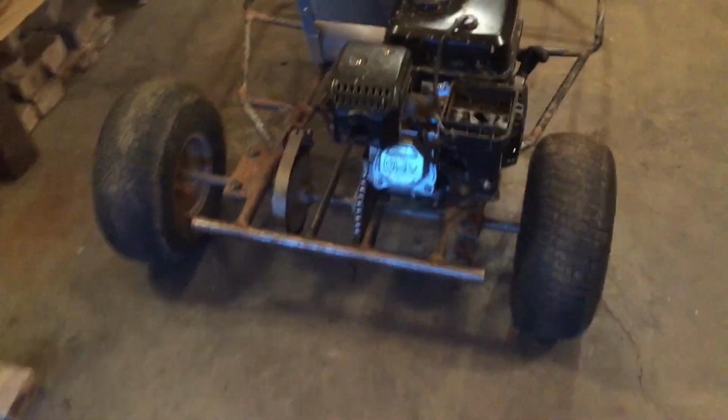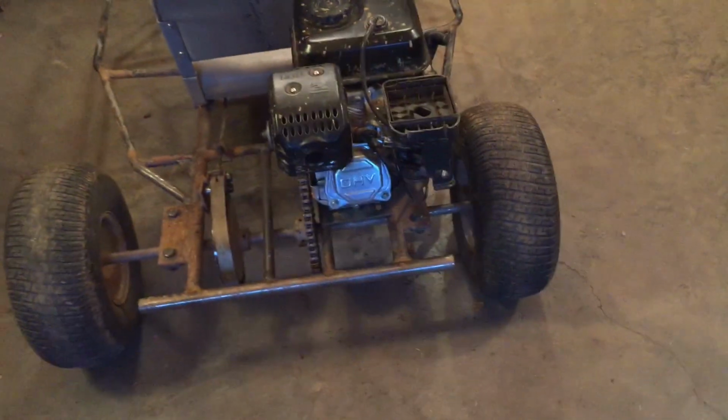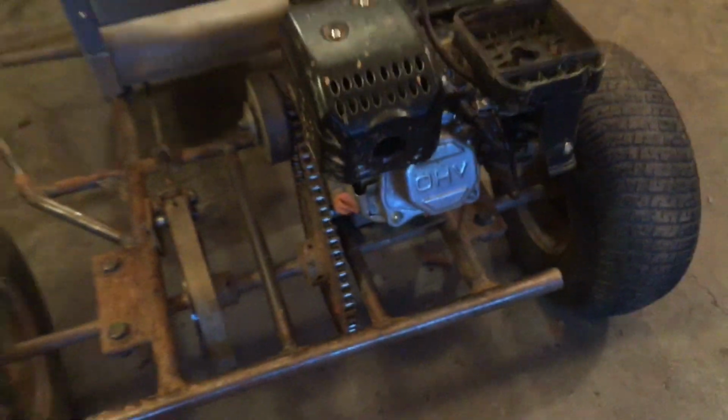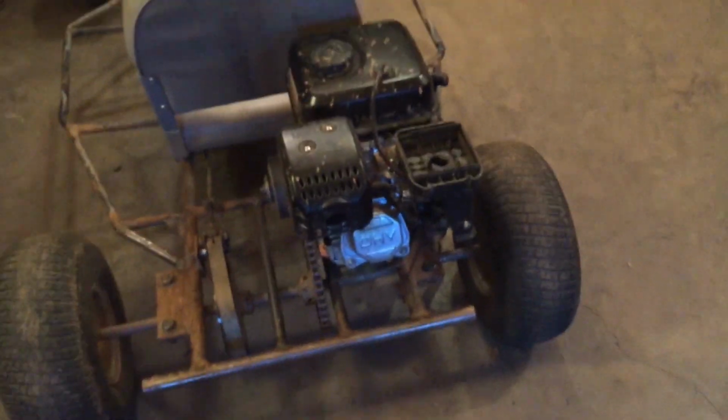And some of you may know that I already had to replace this axle before, because the original axle snapped right here, just cleanly in half, and so I had to go back and cut everything off and then re-weld it on.